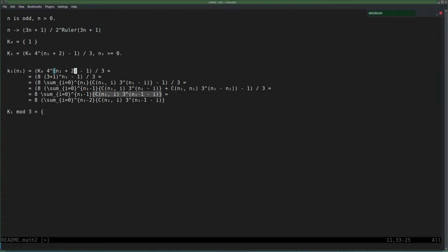That's just the formula that we started with. And then I wanted to do just the power of... I might as well keep that plus in here, because I'm subtracting a lot here. Plus 2. So replace K0 with 1 and then change the 4 into 3 plus 1 and then do 2 to the power n plus 2.